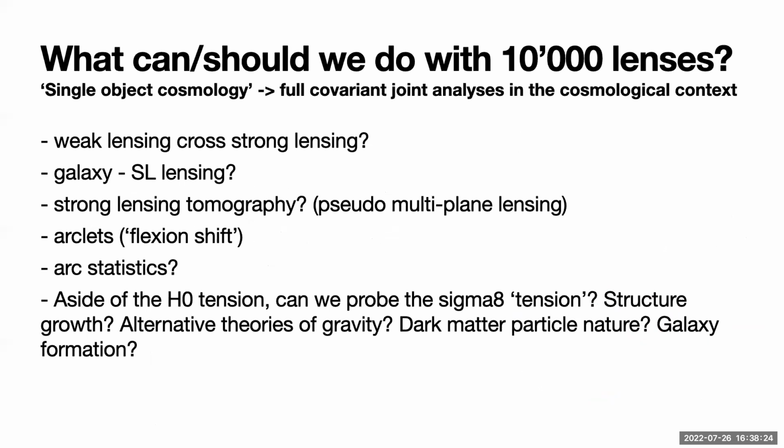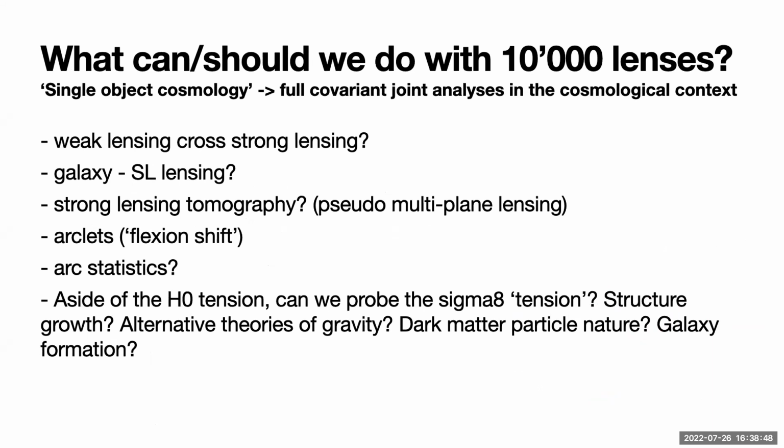So then the question, zooming out. This was a bit of theory, going very into the details. Now I go to the opposite side. I leave aside all the amazing work that's been done in analyzing and putting constraints on the Hubble constant and on dark matter, that we heard from many of you here in the audience. But now I go to the other side: what can we do with of order 10,000 lenses?